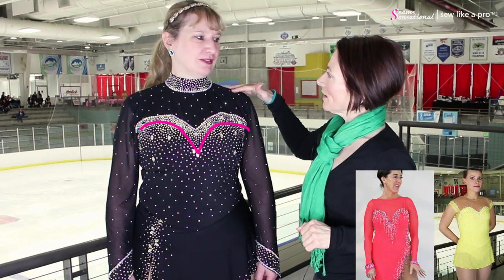The rhinestone neckline on this dress is really pretty nice. If I were making it from scratch I would want it a little bit lower so that it hit more on Melissa's natural bust line. However, she is wearing a bra in there, so she has breast support which is good.